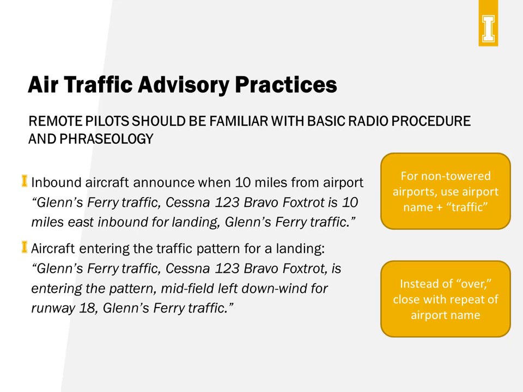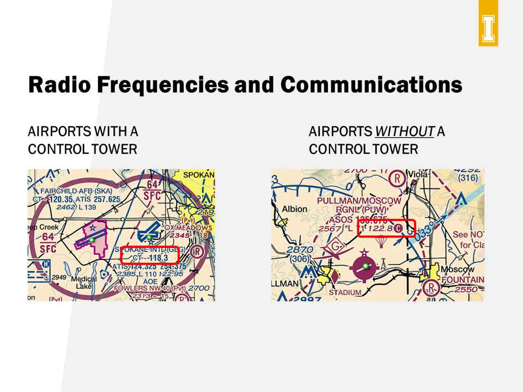Because it's a non-towered airport and you're just broadcasting out to the world, you give the airport name and add 'traffic,' meaning general traffic. Also at the end, you conclude with the name of the airport again instead of 'over,' in case somebody didn't catch it at the beginning. Aircraft are then supposed to announce when they enter the standard traffic pattern for the airport, and from this you should be able to figure out where the plane is relative to the airport. For example: 'Glens Ferry, Cessna 123 Bravo Foxtrot is entering the pattern, midfield left downwind for runway 18, Glens Ferry traffic.' Okay, that was the easy part.